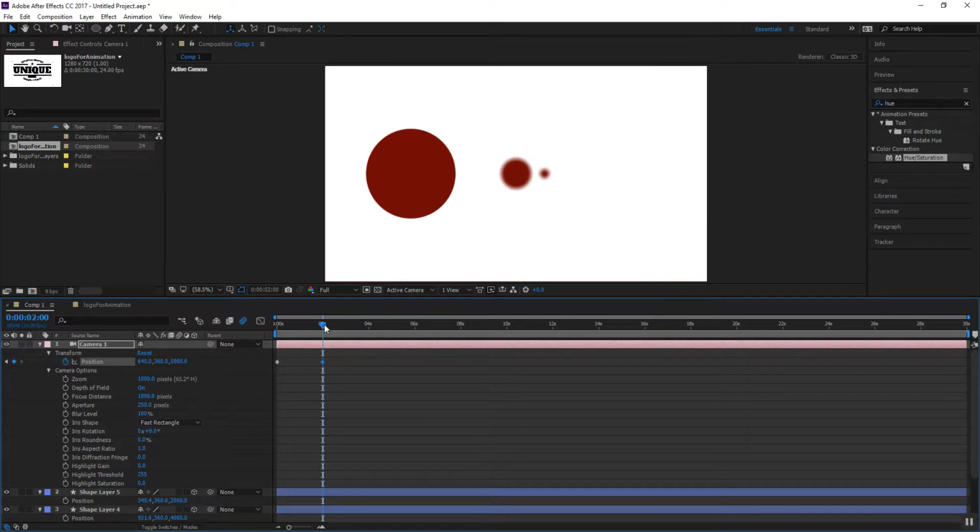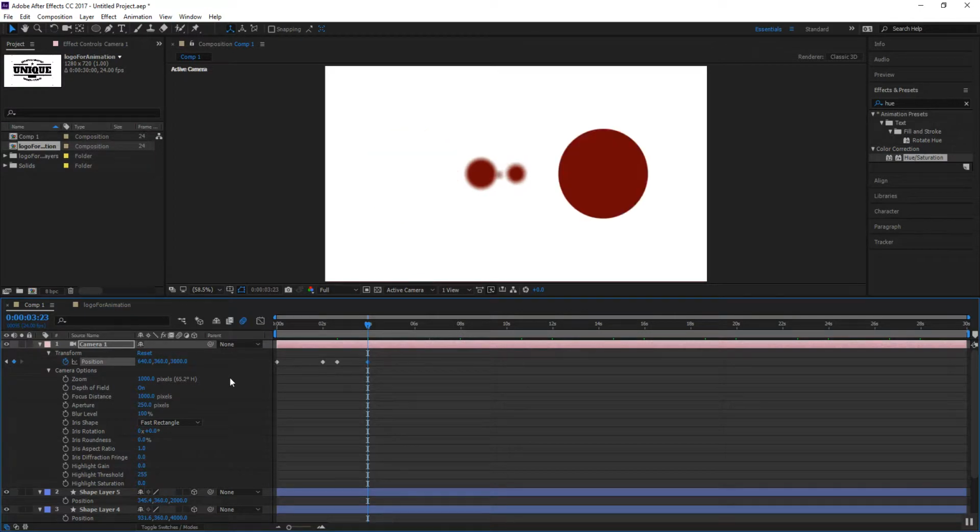I'm going to stick around here for a couple of frames. So after 2, I am going to go down to, let's say, 215, and I am going to create another keyframe to hold that position. And then I'm going to move down to 4 seconds. And at the 4-second mark, I am going to be moving from 5000 to 3000. That brings the next layer into focus. So I'm moving my camera back, as you can see. And as I'm moving my camera back, all of the circles that are behind me come into plain view, and they come into focus. And as they get pushed past the camera focal length, the focus distance, then they become blurry.